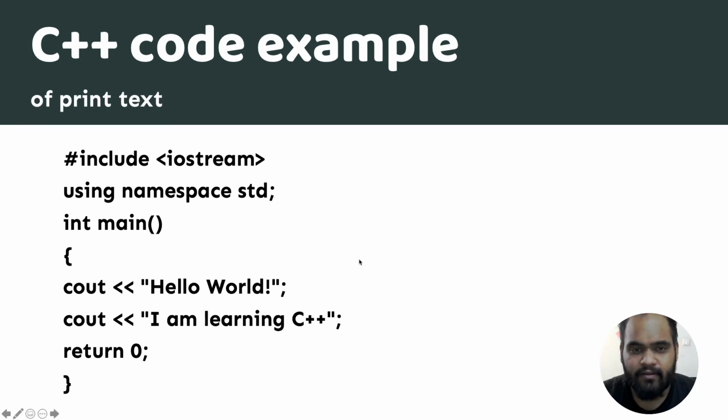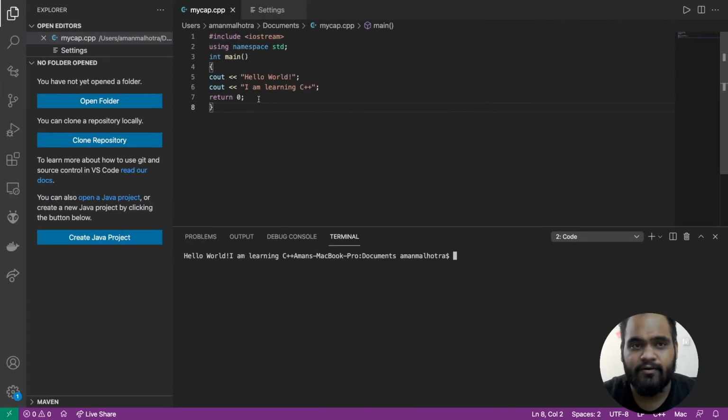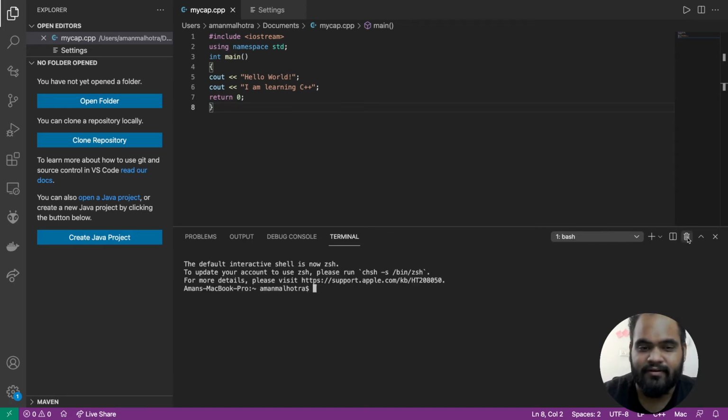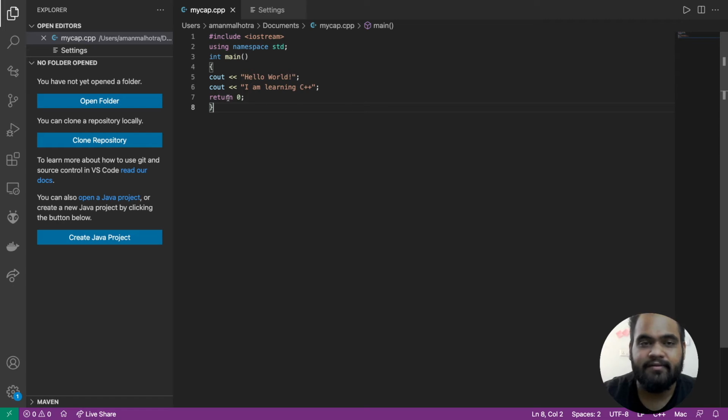Let me just go to my VS Code, and in the VS Code I have this program. Now let me clear off my terminal. To clear your terminal, you can use Control K, which is going to clean the entire terminal on Windows, and for Mac you can use Command K as well. Or you can use this dustbin icon to clear off your terminal. Okay, so that's something that you can do.